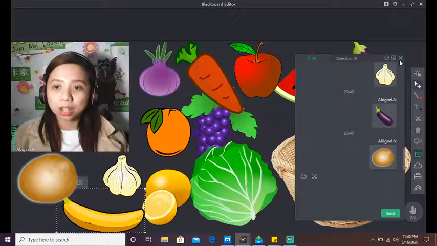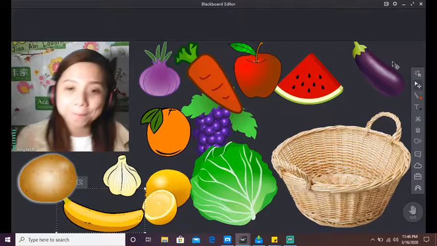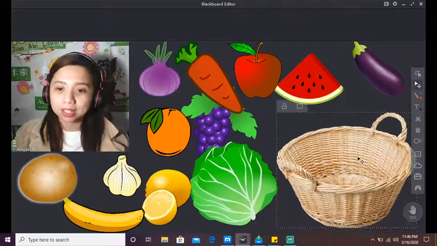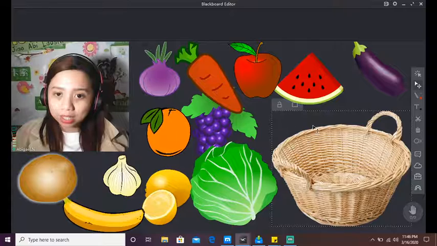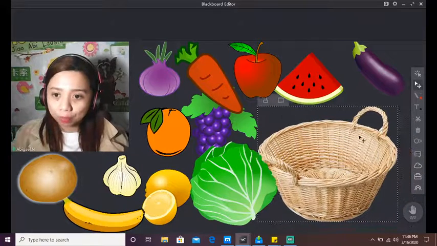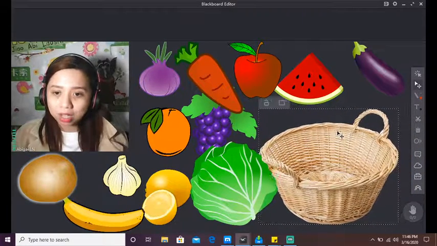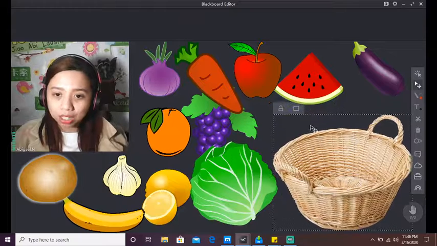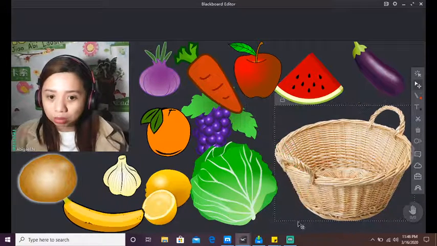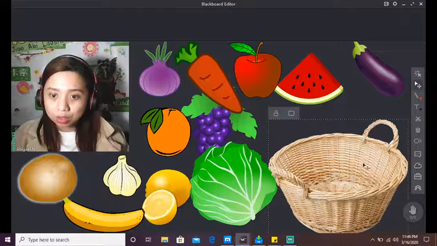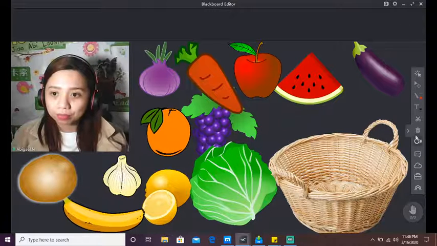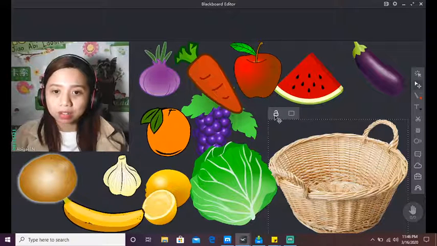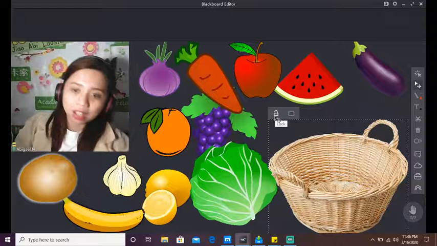So what I have to do is go to the basket. If you want this image to stay right here without moving, you have to lock it. How to do that? As you can see, we have here the sign of lock.